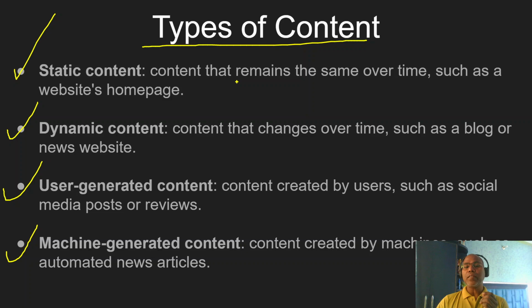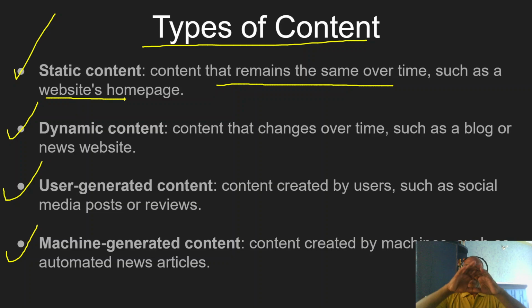Static content is content that remains the same over time, such as a website homepage. Generally, static content does not change frequently. You can say any website's color, header, menu, left side, right side, some images. Generally, these are fixed and the same for a couple of hours, days, months, or years, and are all considered static content.